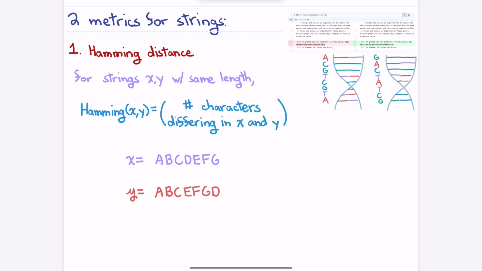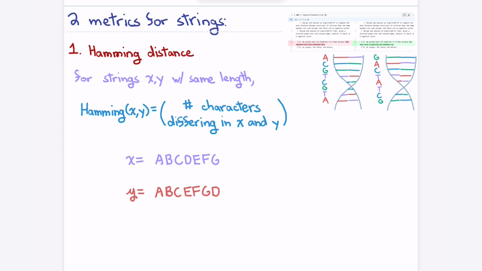There's more than two, but I'll discuss two ways to measure similarity. This one is very prevalent in, for example, coding theory. It's called the Hamming distance. It's really only well defined for two strings of the same length. The idea is that you have two strings of letters, and you just go one by one and see how many are the same and how many are different. Sometimes you'll take the total difference and divide by the total length, so it becomes a number between 0 and 1. Sometimes you don't.